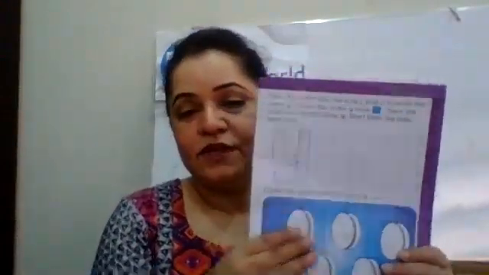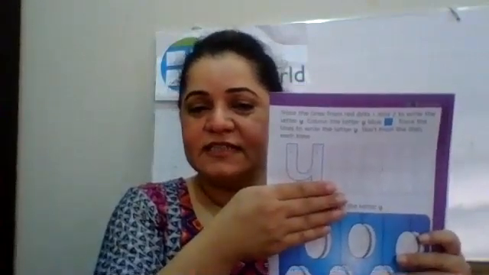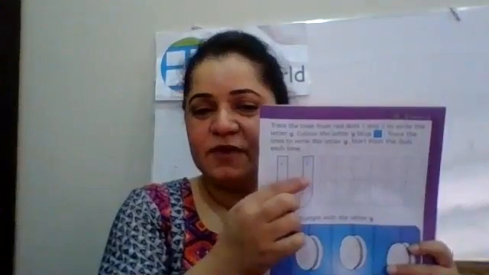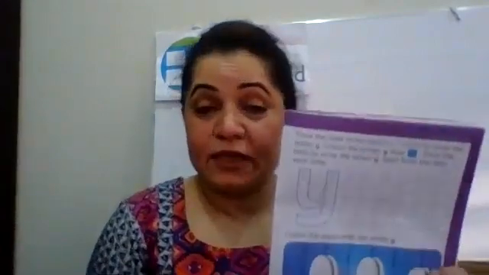So first of all, we are going to do small y, right? So come up on page number 33 over here. Now, see, this looks like small u, right? If you look at this, it looks like small u. And if there's a small curve, like there is in a G, this becomes Y. So you're just going to add a little curved line over here to make it Y, right?